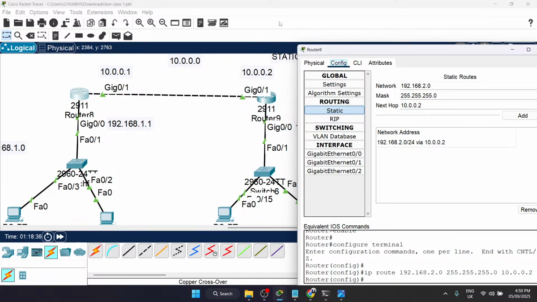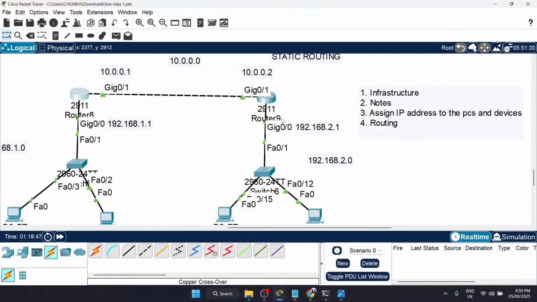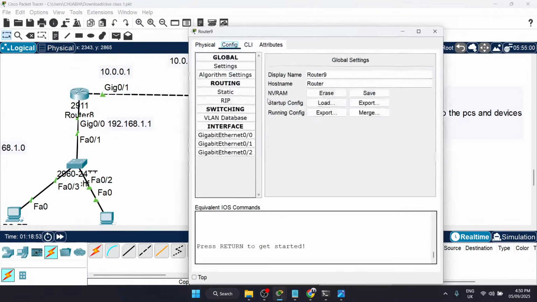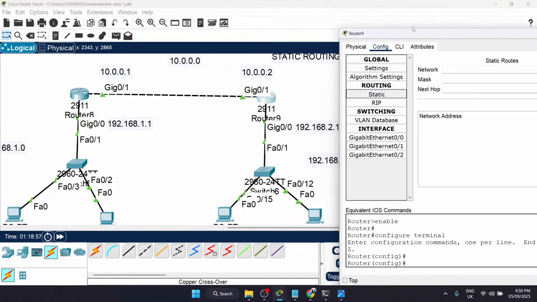I need to do this one, 10.0.0.0. Okay, I've got the subnet mask and I've got the network. That's it. Okay, I've got just one router over here. And now you know that no matter how many routers are connected on the left or right, you will know which next hop you have to give, right? If you have got that image really clear.